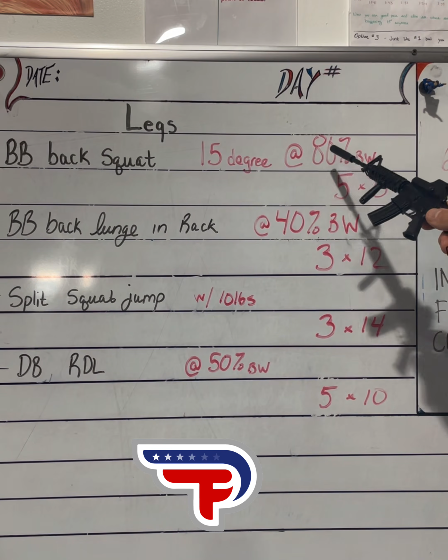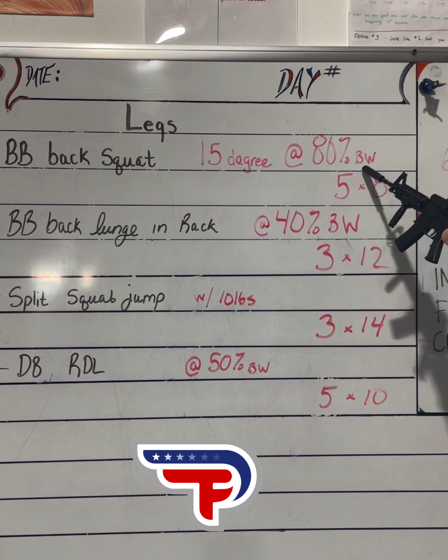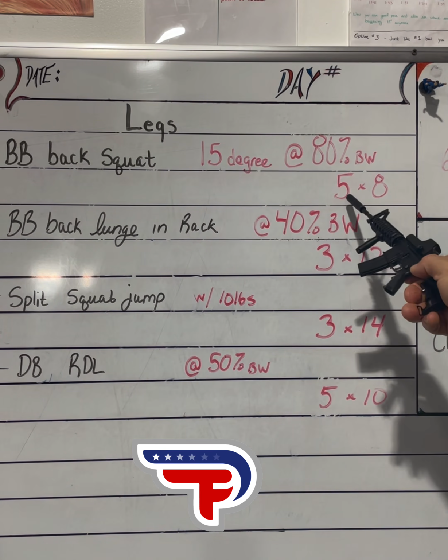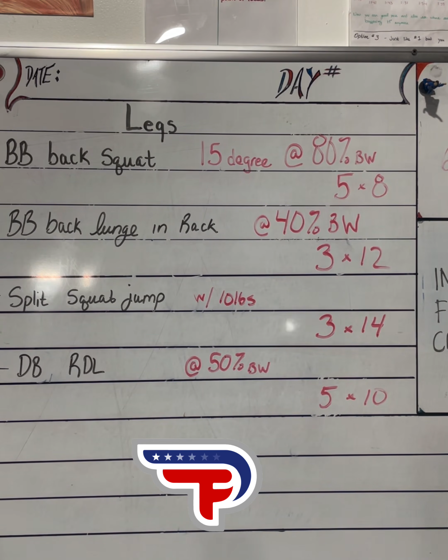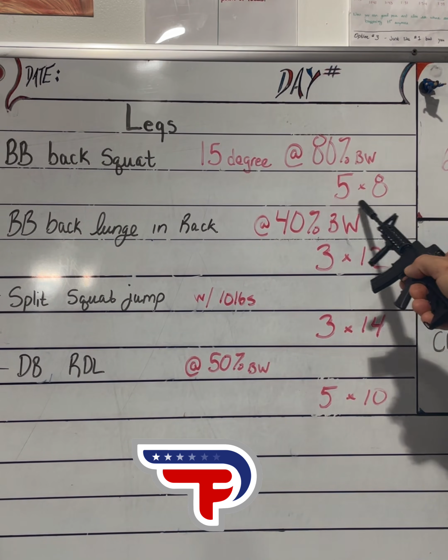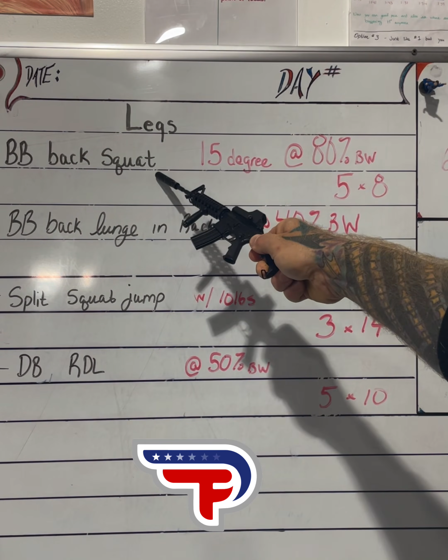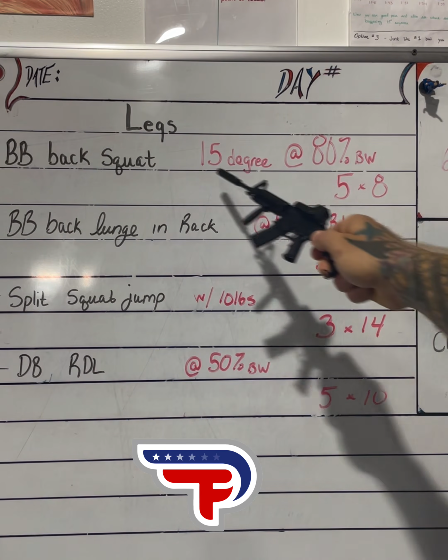What we've got over here is a percentage of body weight, where BW is body weight, or a percentage of your 5RM or 3RM or something. Then it's going to give you sets and reps. What doesn't change is the prescription of reps and sets. So with this 40 reps, we're not going to deviate from 40 reps. The prescription is the name of the exercise and the total number of reps.